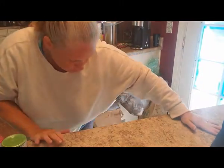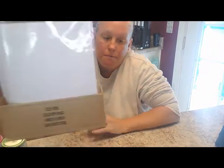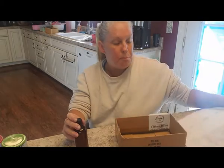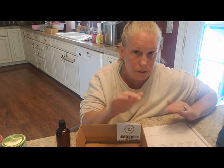So I know that I want to do baby soap. And so in doing baby soap, I'm going to pick out my scents. Well, I've already done that. And so what I do is I have this box, and inside the box is my recipe, and I also have my flavoring. For my true baby scent, I'm only using a tiny bit of the hemp oil, and that hemp oil is a very low level. So it's completely safe for babies.